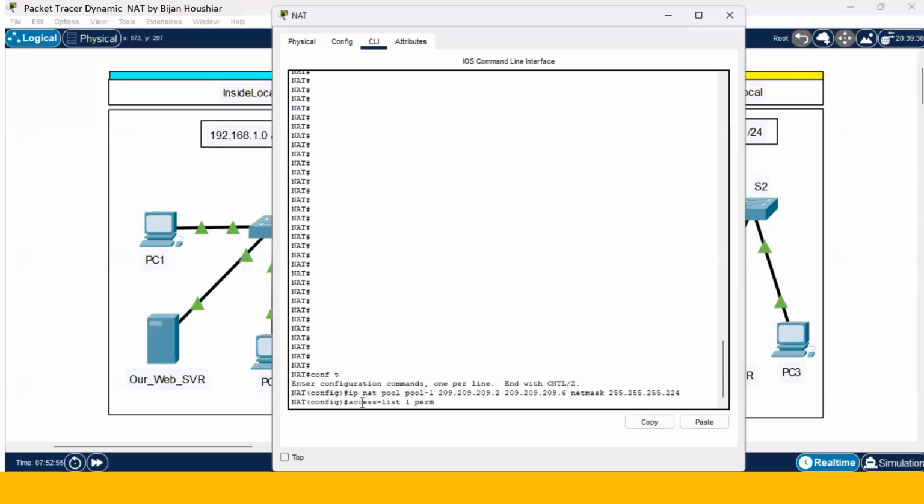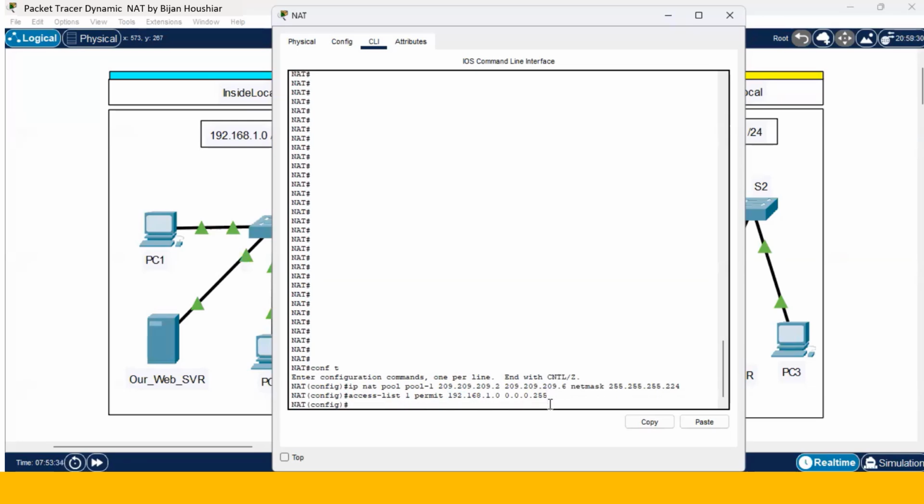I want to permit the network address 192.168.1.0, with a wildcard mask of 0.0.0.255. That indicates any IP address with the first 3 octets exactly matching 192.168.1, no matter what value it has in its 4th octet, will be allowed to use the NAT services on the NAT server.